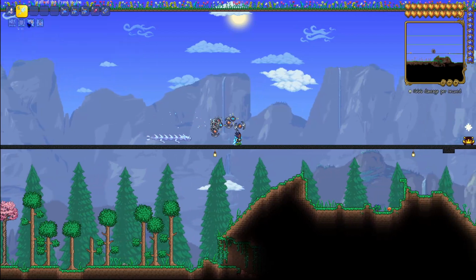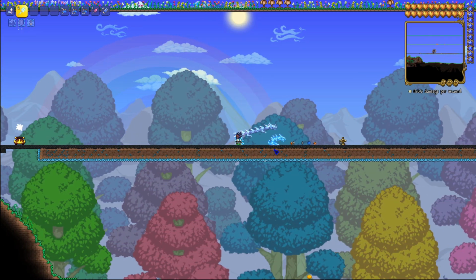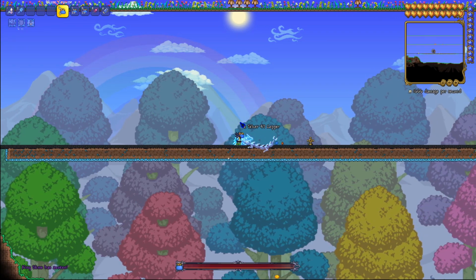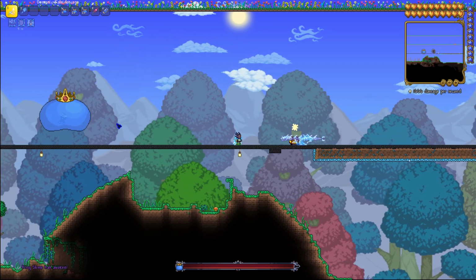Alright, next up we have the Staff of the Frost Hydra. This is another sentry, but this is quite an old sentry, honestly. I believe this has been here since Terraria was added originally. It does 265 summon damage and shoots these ice bolts out, so it's very powerful. We'll see here how it does.